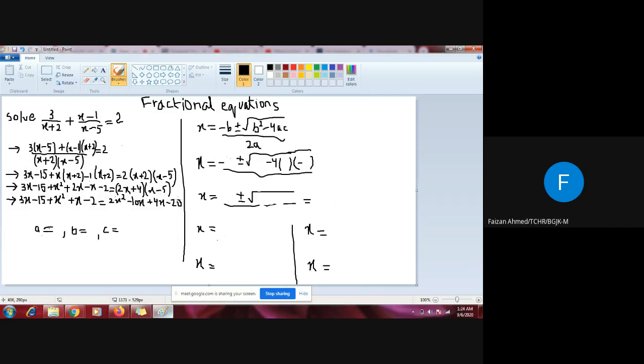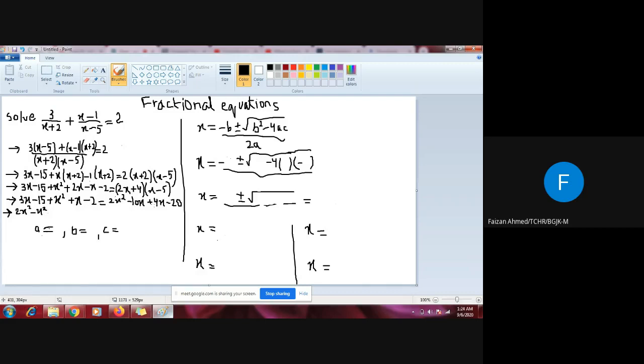So now I have to shift everything to one side. Since this is 2x square, I will be moving all of this side to that side. This 2x square will be as it is. I'm talking about this 2x square. This is a positive x square. When it moves to the other side, it will become minus x square. So all the x squares on one side, and then this is minus 10x.